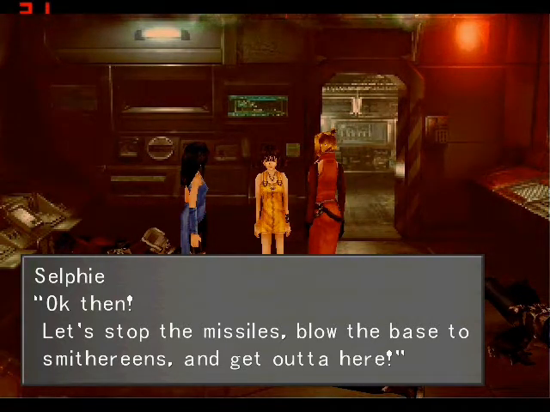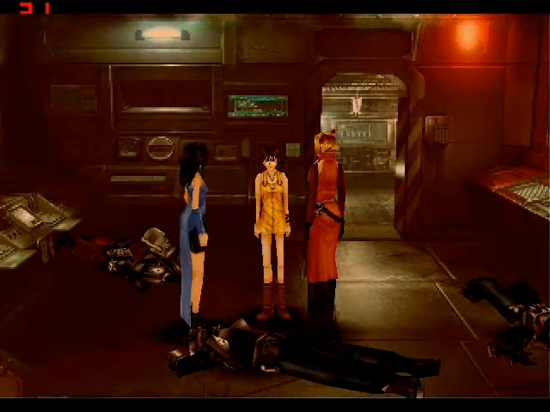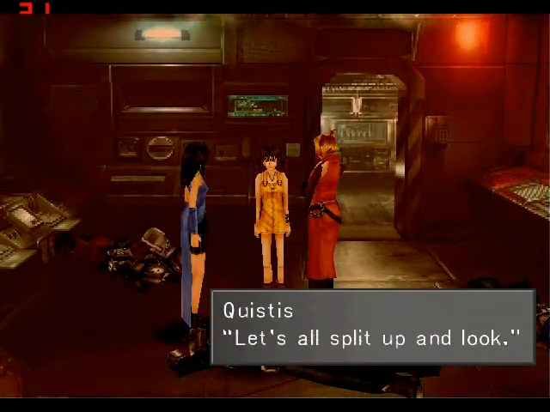Let's stop the missiles, blow the base to smithereens and get out of here. This seems to be the control room. Maybe we could stop the missiles from here. Let's all split up and look.